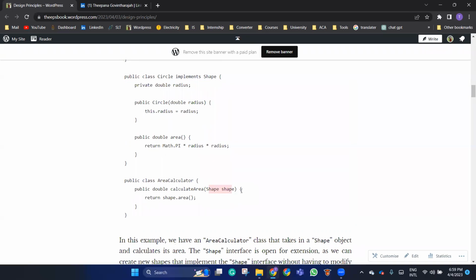If I want to add a new class like Triangle, you can surely add it, but you will not make any changes to the existing code. Shape and Rectangle are all fixed.